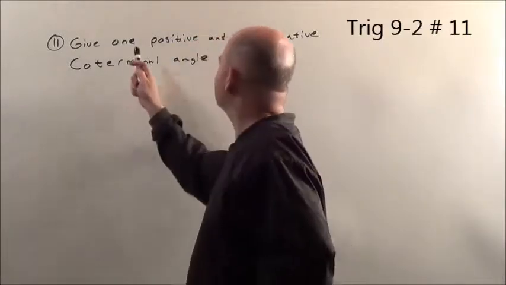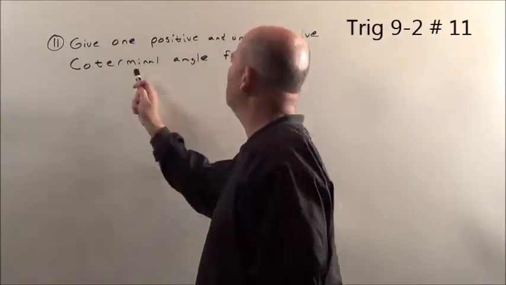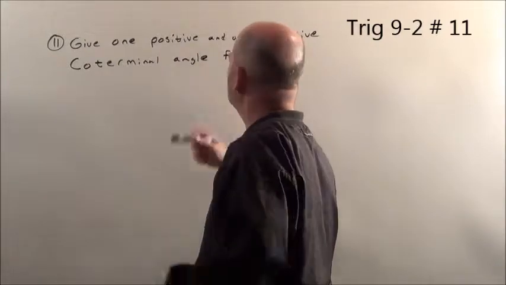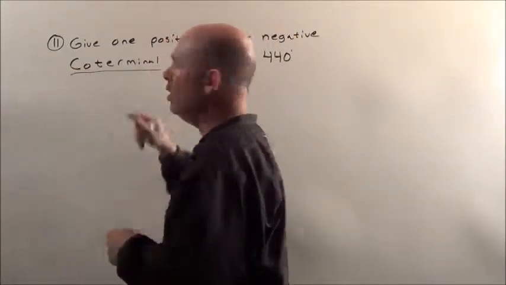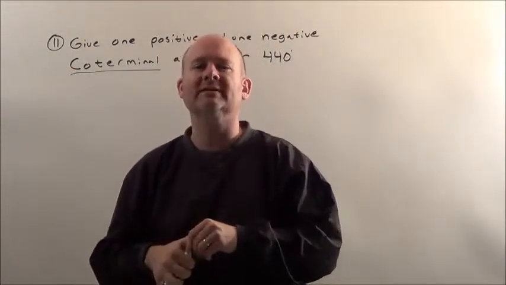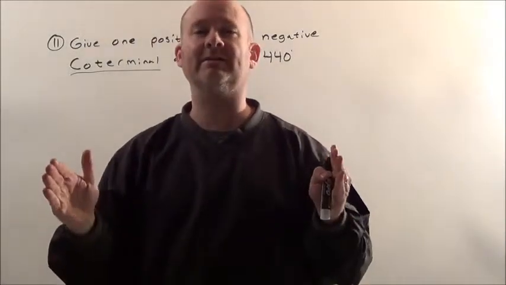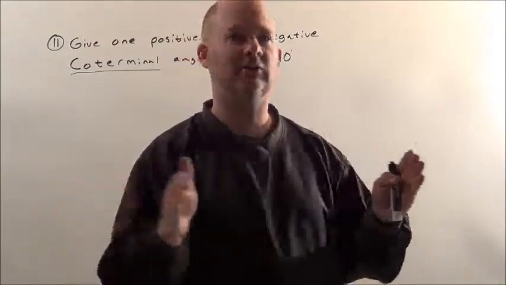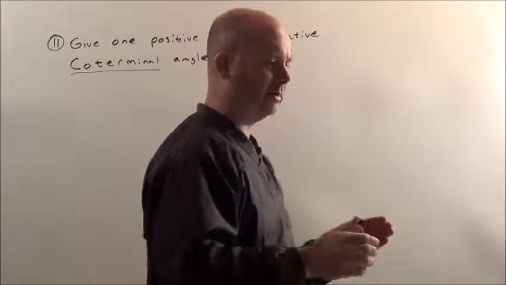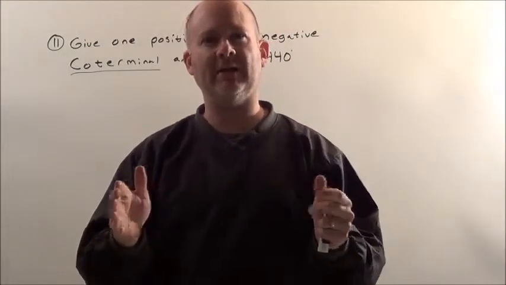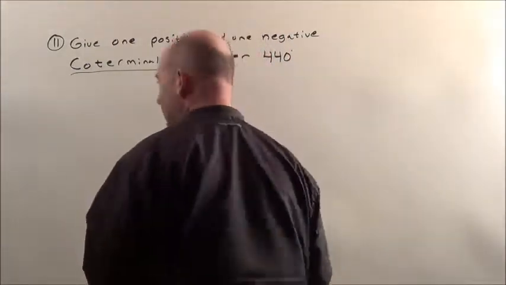Here's problem 11. It says give one positive and one negative coterminal angle for 440. Coterminal. We have to know what coterminal means. It's like if I'm standing here and somebody says, turn to your left 180 degrees. Well, I'd be facing the board. What if they said, turn to your right 180 degrees? I'm still facing the board.